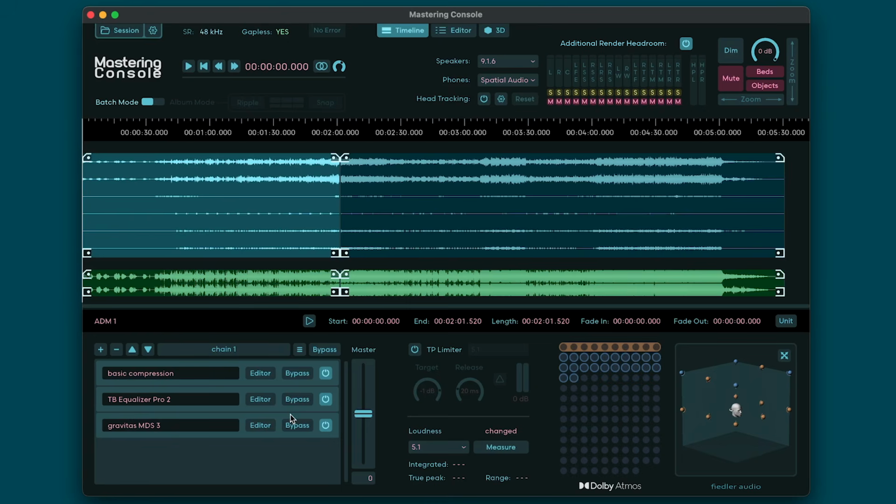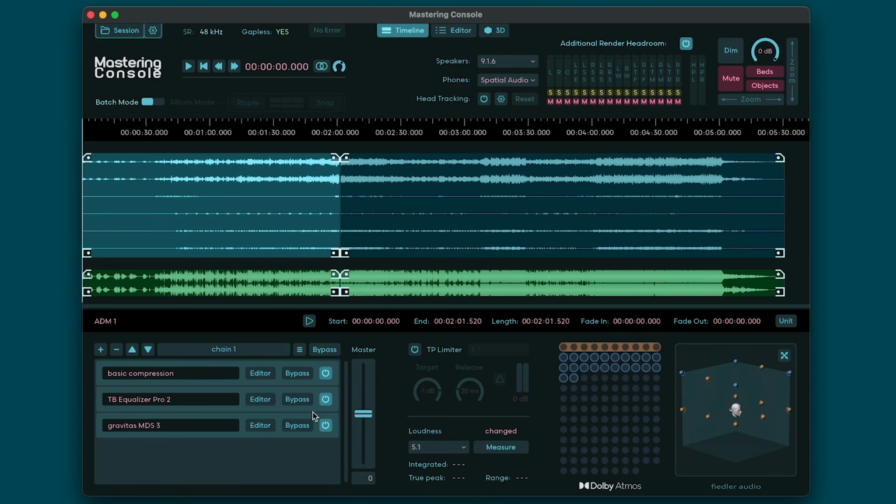The power button lets you take a plugin completely out of the chain without removing it from the mastering console. This is a handy option because it reduces CPU load while still retaining the plugin in its last used state. If you change your mind and want to bring the plugin back, just switch it back on. Note that you can't switch off a plugin during playback since the mastering console has to rebuild the effect chain. You can only power down when playback is stopped.